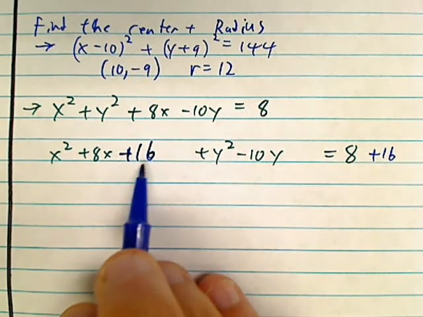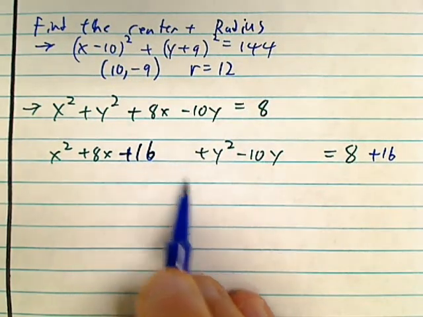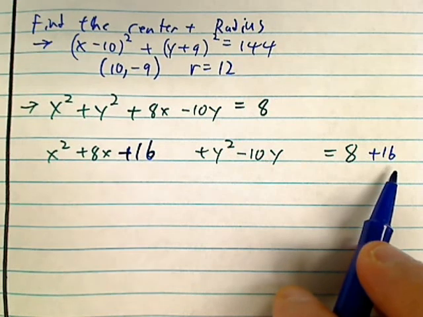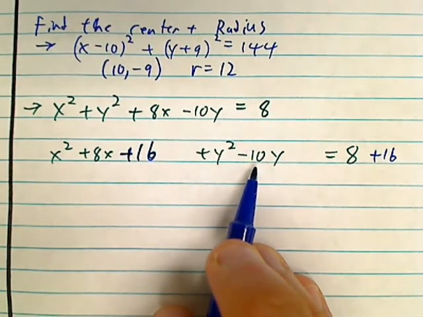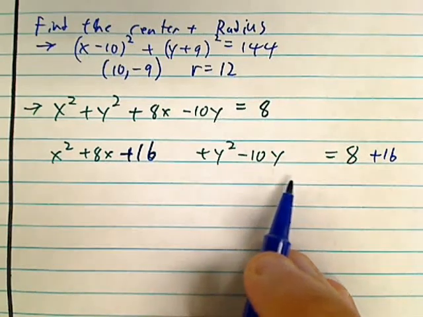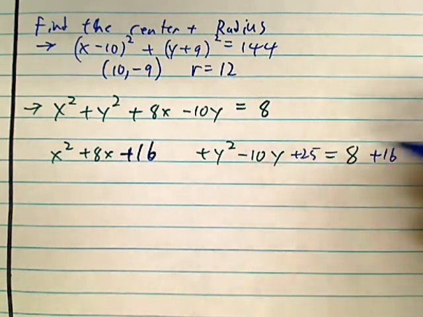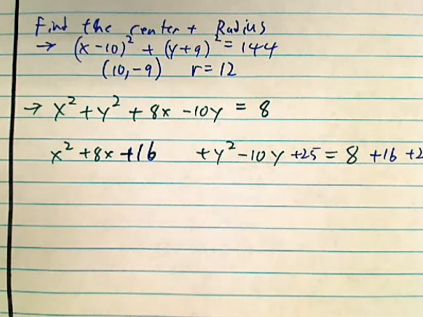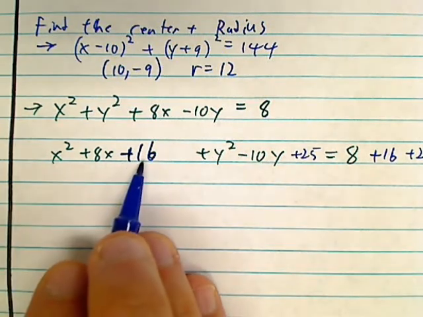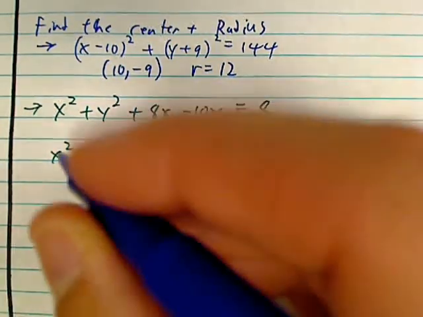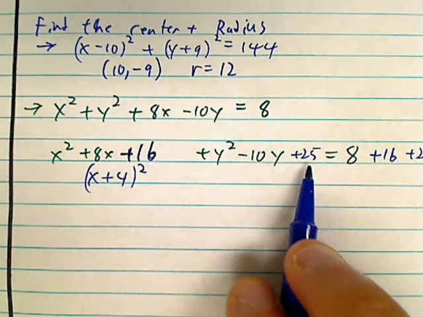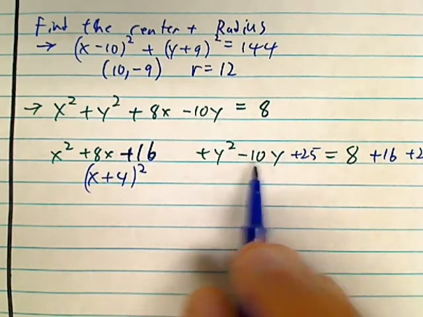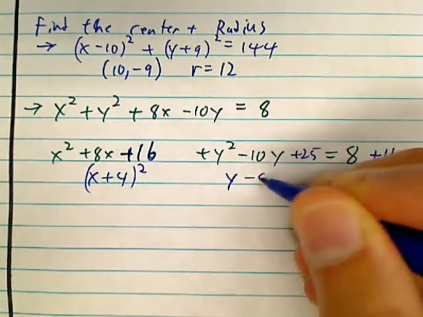Okay, with the parabola, I put a minus 16 right after it while I'm moving that over to the other side. This is like a normal equation here. Again, divide by 2 and square it. Negative 5 squared is 25. Okay, let's factor this. Numbers that multiply to 16 and add to 8, there's going to be 4 and 4. Numbers that multiply to 25 and add to negative 10, that'll be negative 5 and negative 5.